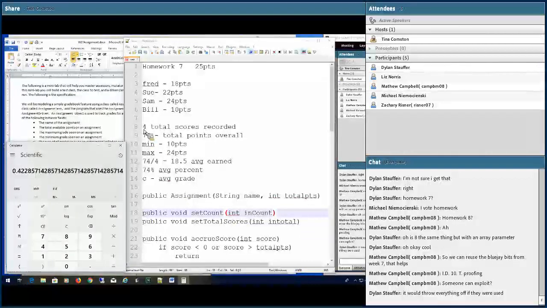And the same thing for the total score. Maybe they didn't mess with the 4, but they changed our total score to be 300. And how is that even possible? 300 is not even possible. It's only 25 points, 4 scores entered. The maximum that should be is 100, and now it's 300 for the total, which gives us this astronomical percentage. So let's see, 300 divided by 4 divided by 25, it gives us 300%, which is really weird.